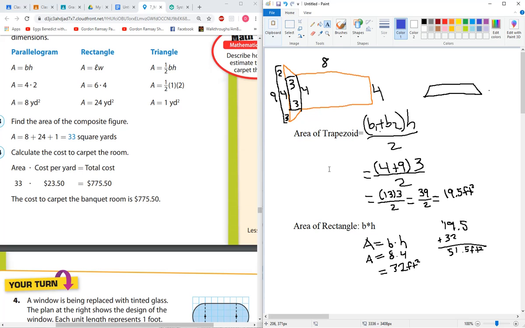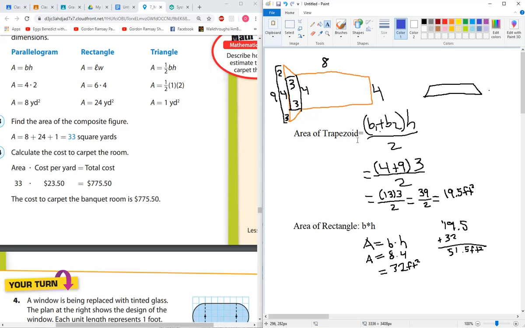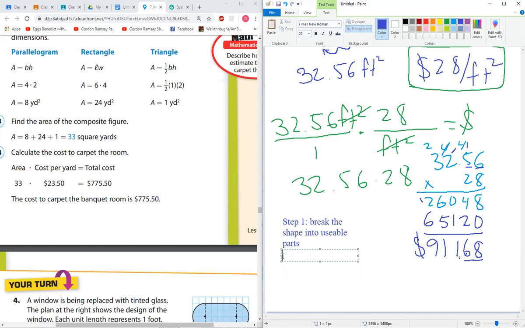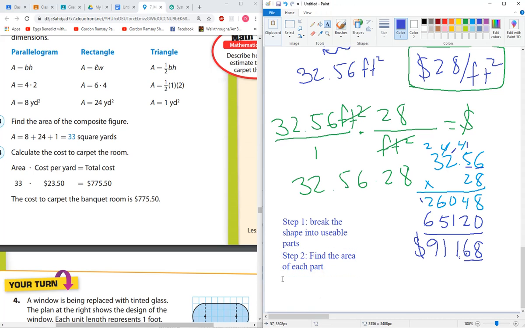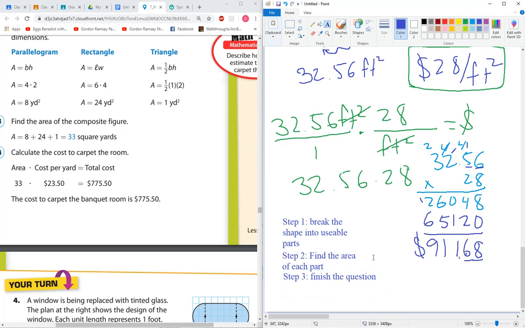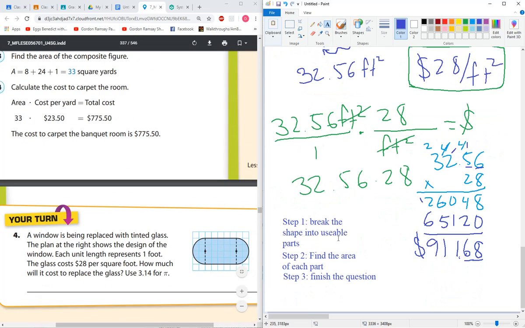So just cut it. There are many ways to cut it. It's really up to your preference. If you never want to do a trapezoid in your life, that is fine. You can just not ever do a trapezoid. That's okay. Step 2 is to find the area of each part. And that's what we did here. And if you have these word problems, step 3, finish the question. Because by this point, you should have everything needed. You just answer the last part and you should have all the information. And that's pretty much it.